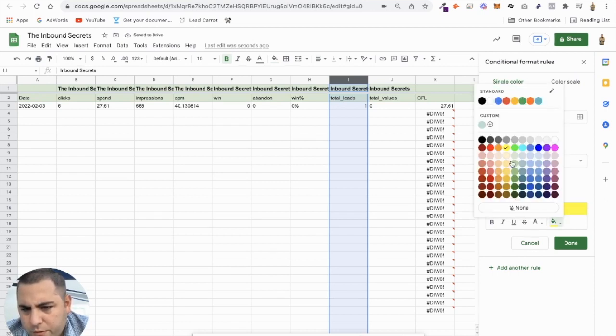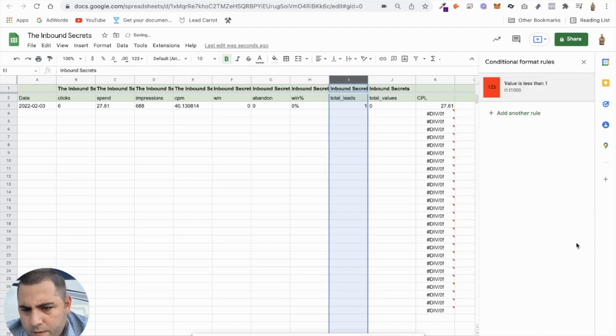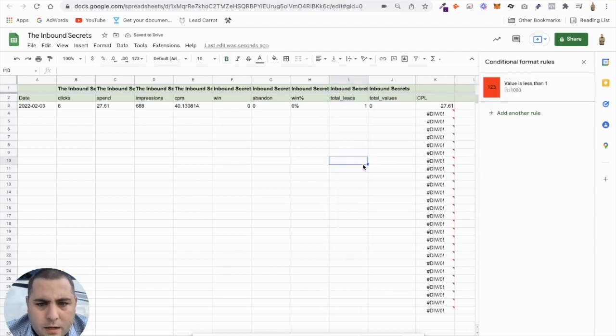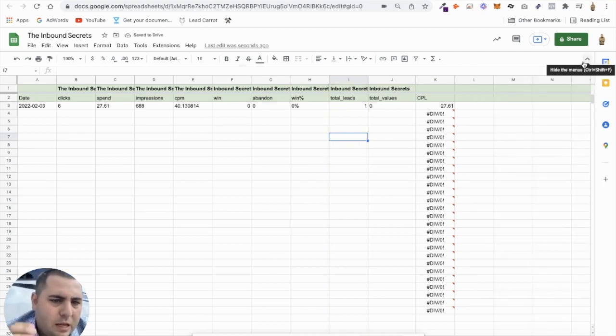Actually, I would want it to turn red. And now, if you get a day where you get 0 leads, it's going to turn red. So you get the point of the different things you could do with this. But this is how you can start merging data together with Consolidata.